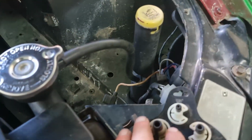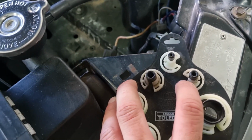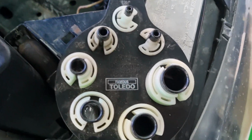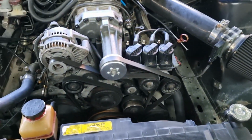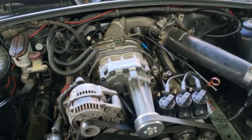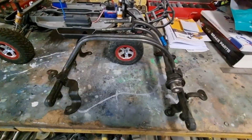So mine, I have to use this one because it's a bigger fuel line. That one is for normal V6s. But yeah, I use that one. I don't know anyone that needs to use that one just yet, unless you're using probably a truck. But yeah, hopefully the music wasn't too annoying this part, and hopefully I don't get copyrighted for it. So now I'll pull this off.